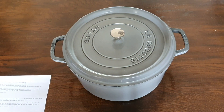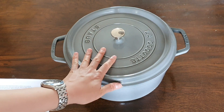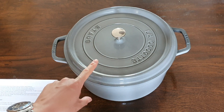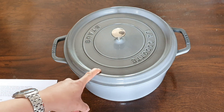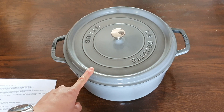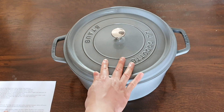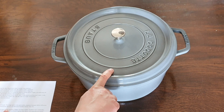Hey, g'day folks, it's me back again with another video. Today I want to show you this 30cm Staub Dutch oven, or they call this the La Cocotte. I picked this up in almost brand new condition — basically 95% new for 150 euros, so if you're keen to pick it up, you can have it for the same price of 150 euros. They call this the La Cocotte, which translates into a casserole or a stew pan, and the first thing I gotta say is that this is an impressive looking cooking vessel.